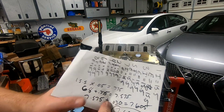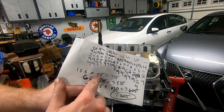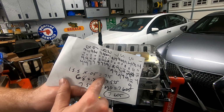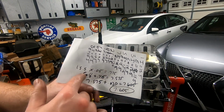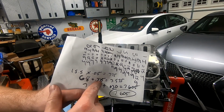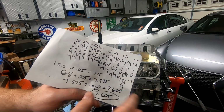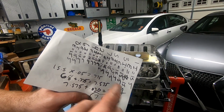So the quick math is this: each turn is 0.05, so 15.5 times 0.05 is equal to 0.775. That push rod tool is 6.8 inches in length. Add the 0.775 inch to that, and that gets you to your total of zero lash, 7.575 inches.